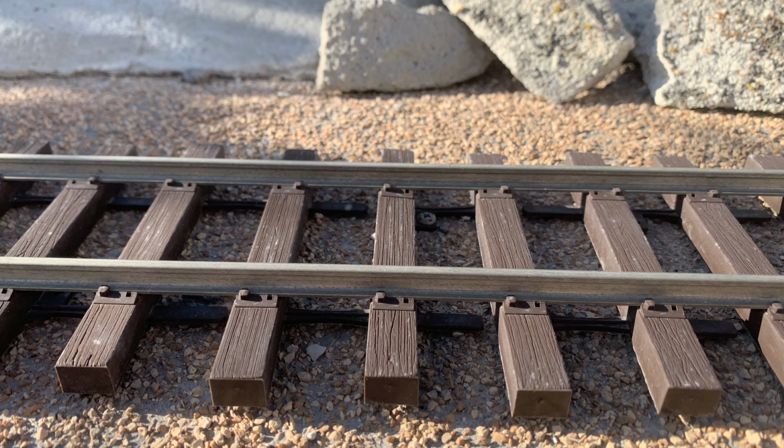A lot of people use LGB track, which is also compatible with a lot of other types of track. It's really tall. It's Code 325, I think, something like that. It's very big, and it uses a European-style tie. I just really prefer the look of the Llagas Creek.